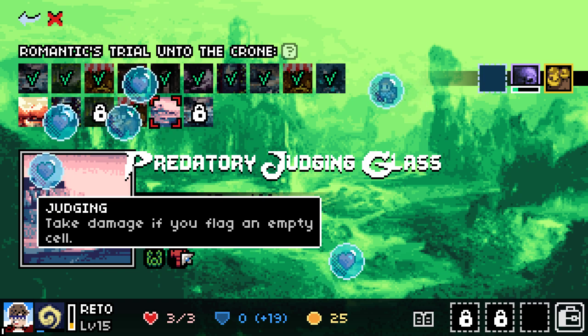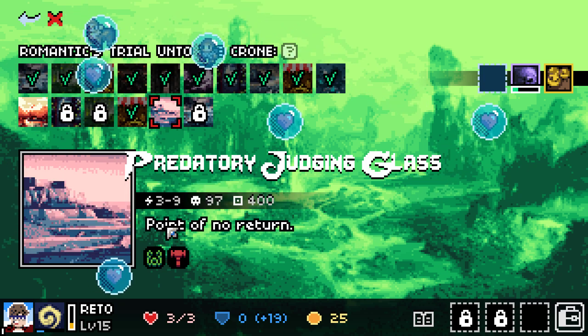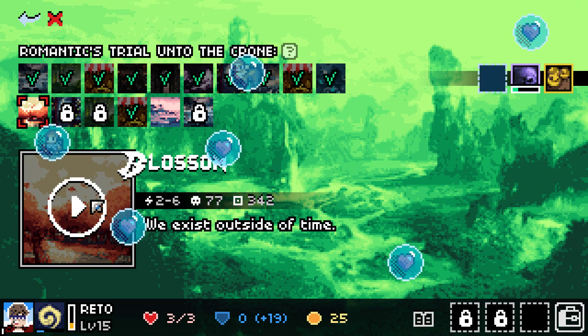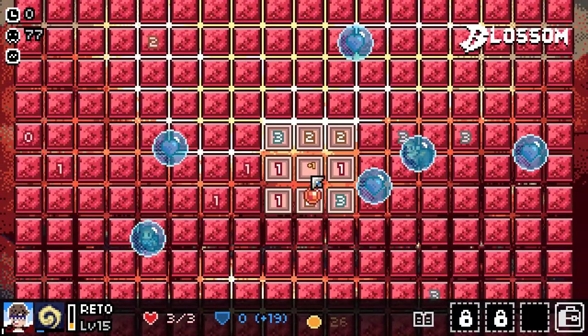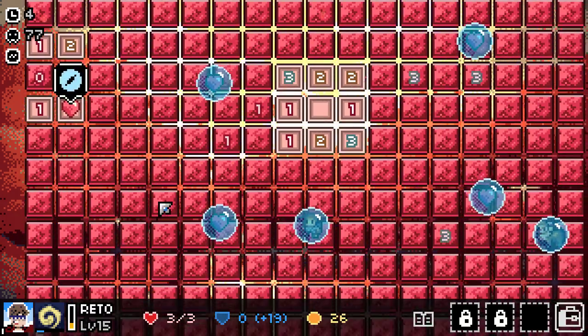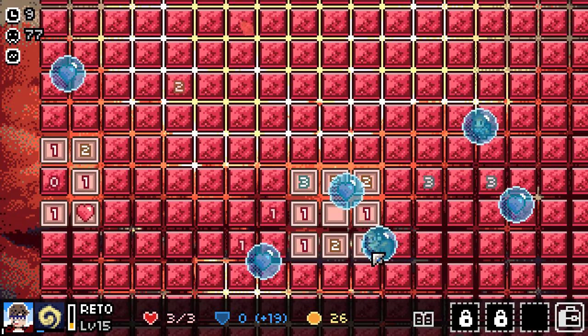So this one still has stage mods. At the end of the stage, each visible monster has a 50% chance of attacking you. That sucks. Well, the good news is we should speed things up now. In theory. If we get items. Oh, jeez. Which may not happen at all.